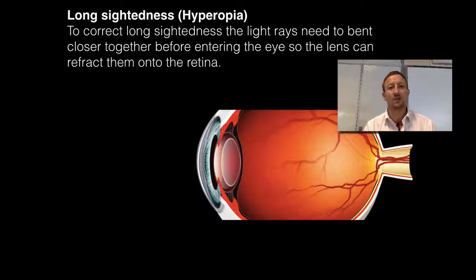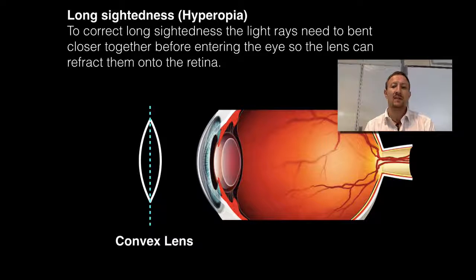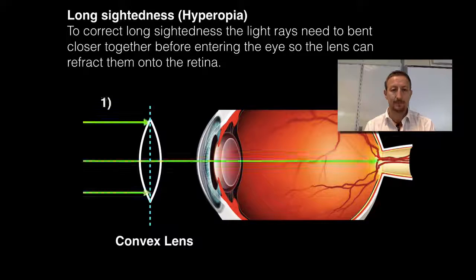Now for long-sightedness, we need the other one. Remember, the lens in this case is going to be long and thin. It can't bend light a lot. So we need to help it bend that light in when we're looking at a close-up object. So in this case, we use a convex lens. So just as before, you can see the light coming in. It's close up, so the rays are far apart in one.